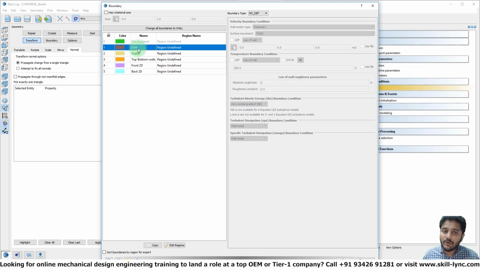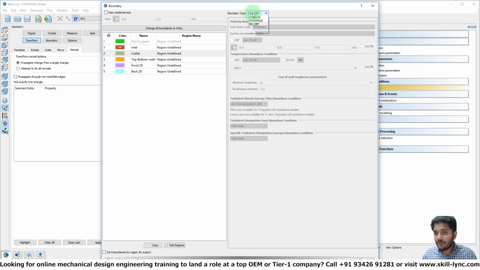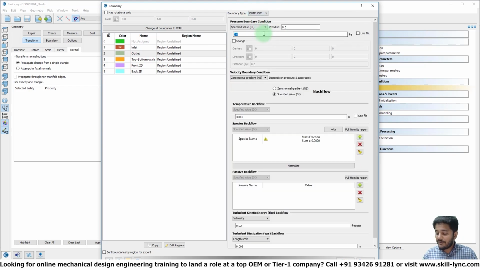So at the inlet, I'm going to say that that's an inflow boundary, where the pressure is basically 1 pascal above 1 bar. So that's 1, 0, 0, 0, 0, 4 zeros and 1. So I believe that's 1 pascal above 1 bar. And what's the fluid that's coming through the inlet? Well, that's going to be air. So what about the outlet? Outlet is going to be an outflow boundary, and the pressure at the outlet is going to be 1, 0, 0, 0, 0. So that's 1 bar. So now let me accept that, and I can just click on inlet.